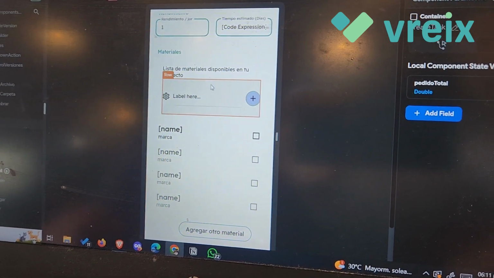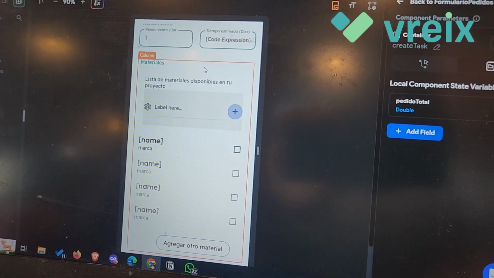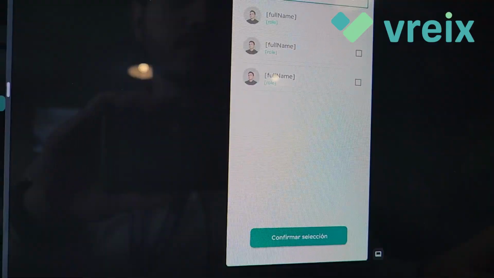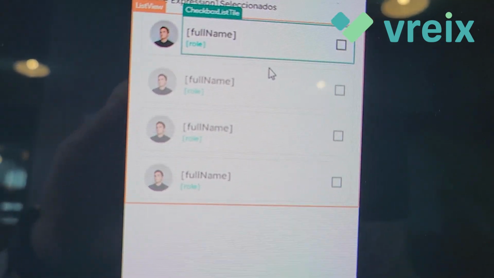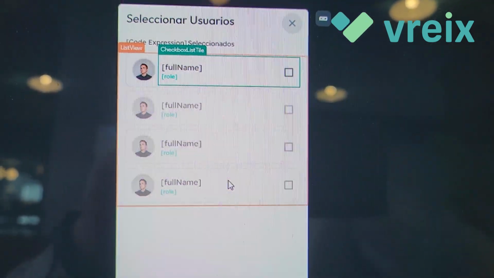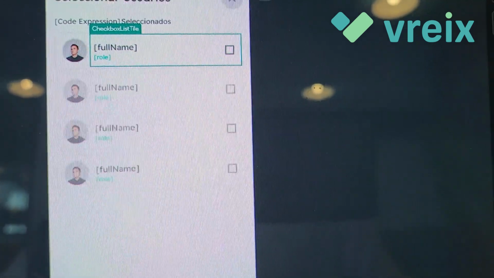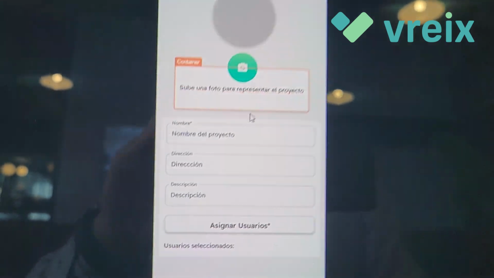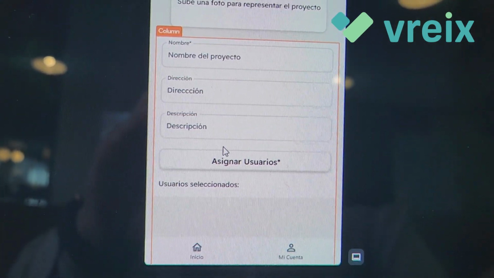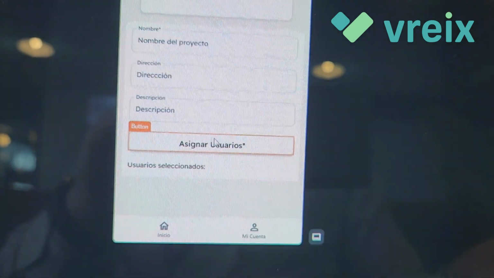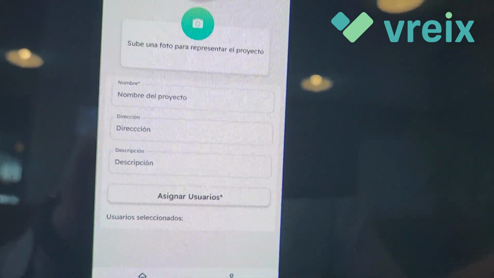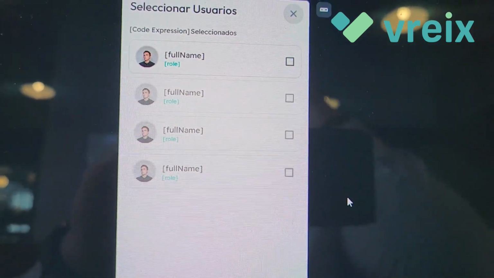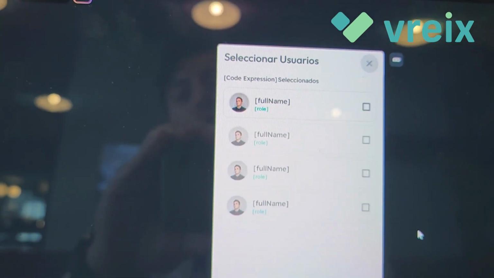I tried to do it before because I have a similar issue here. So, for example, the user needs to select a list of users that are going to be assigned to a project. I have this page that requires the user to select different kinds of things for the project. Right now, what I'm doing is just making the user press a button, and then a page will open asking the user to select the different users that are going to be assigned to this project in particular.